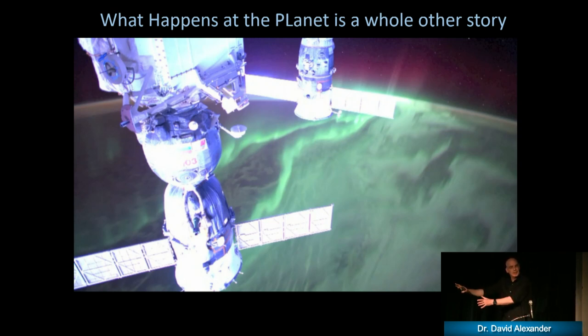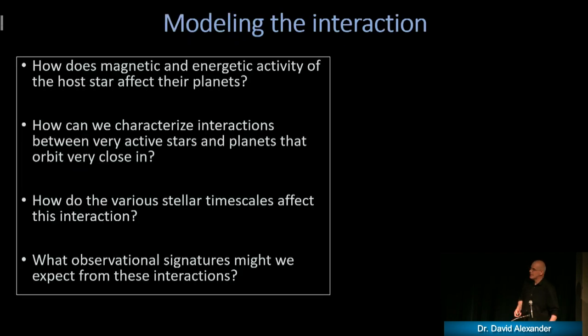Just in what happens at the Earth. But just think about what the Earth is. The Earth's a planet, and it's been affected in this way by a star, the sun, which happens to be really quite far away, if you think about it, compared to the planets that we're discovering around other stars. And those other stars, in some cases, are far more active than the sun. So you've got the star being far more active, and you've got the planet being really, really close. Think about habitability and what that means. And so that's what we've been studying.